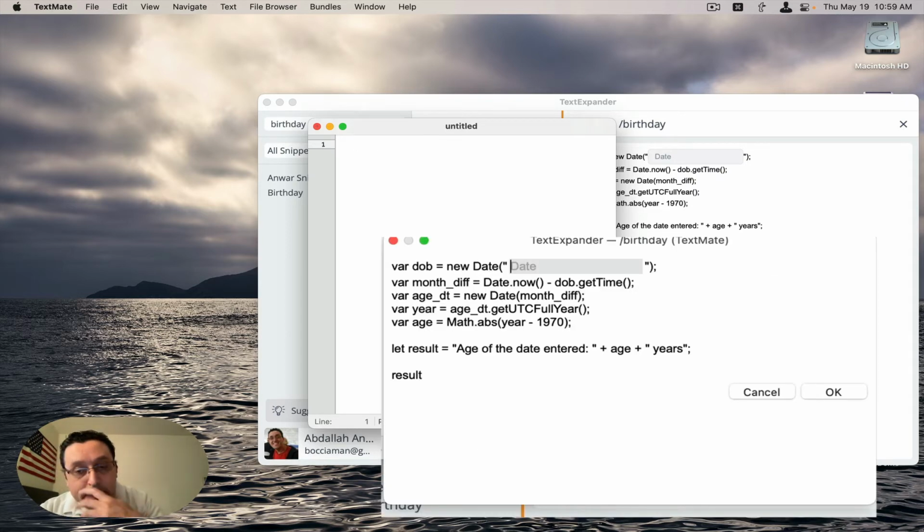Now I get a TextExpander launch snippet where it asks me to fill in my birthday.